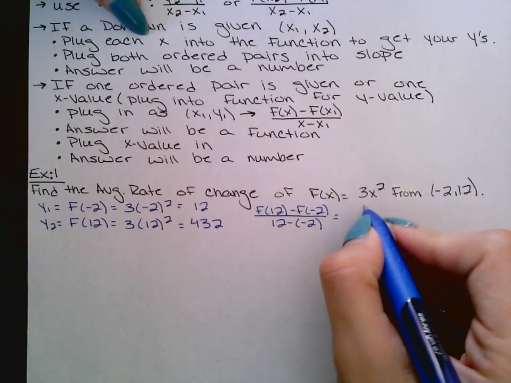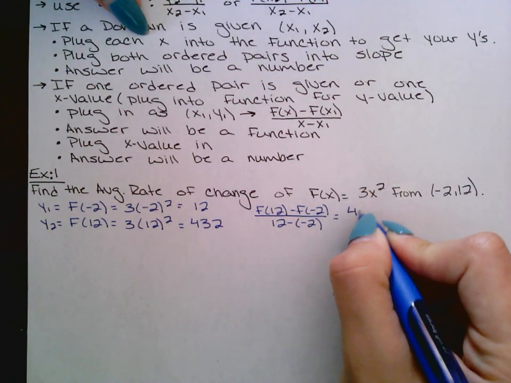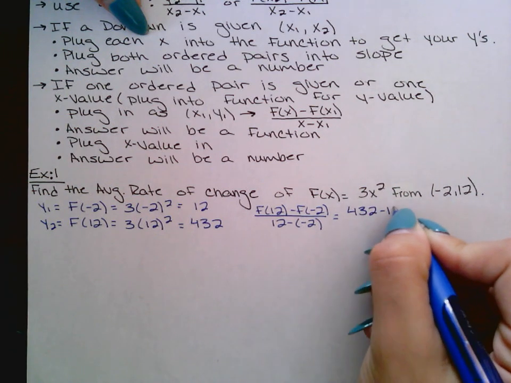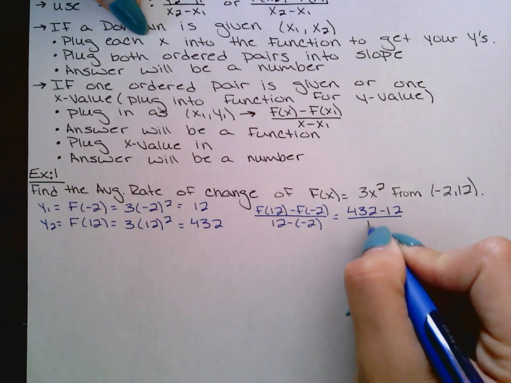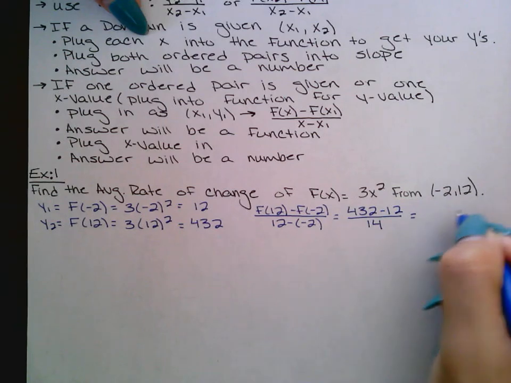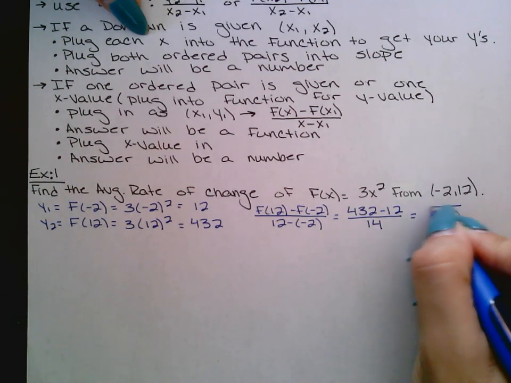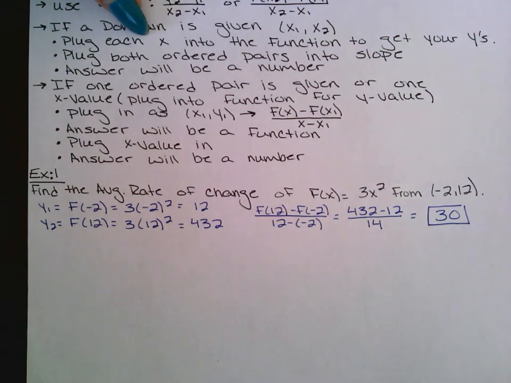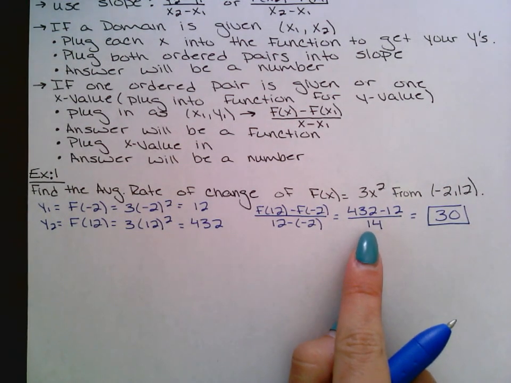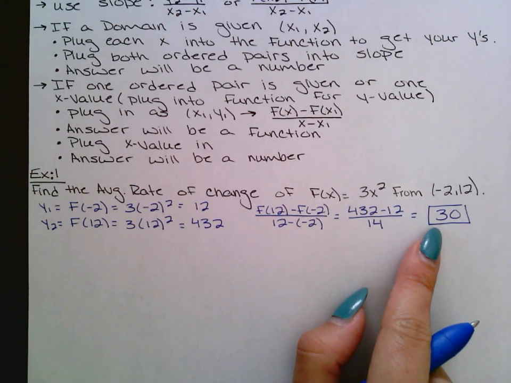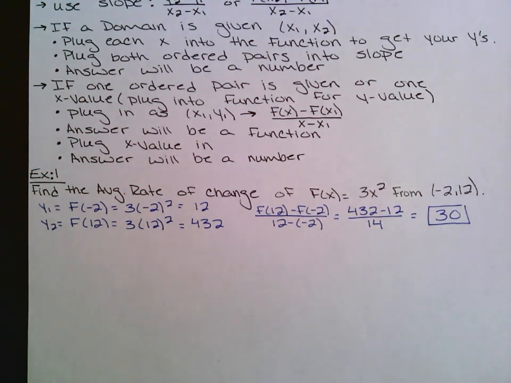Okay, now you can say 432 minus 12 over 14, and this gives me 30. Which again on an AP test, I'm going to start teaching you to stop here the day you take AP and not finish going all the way to the end, because you save time on a free response and you save the chance that you could make a little mistake there. Let's check out our next scenario.